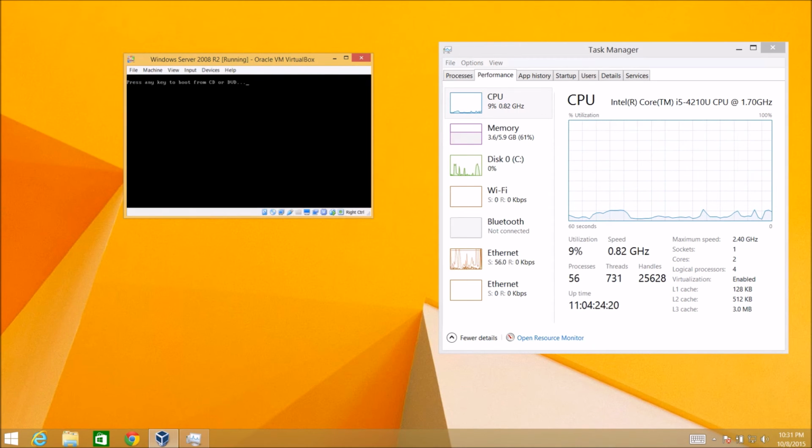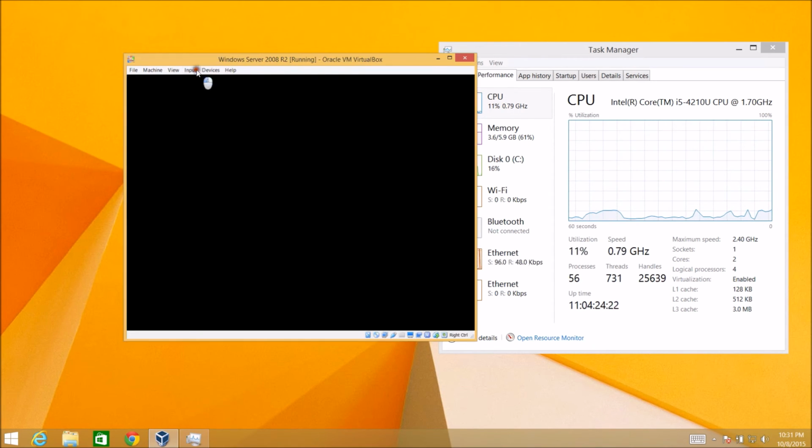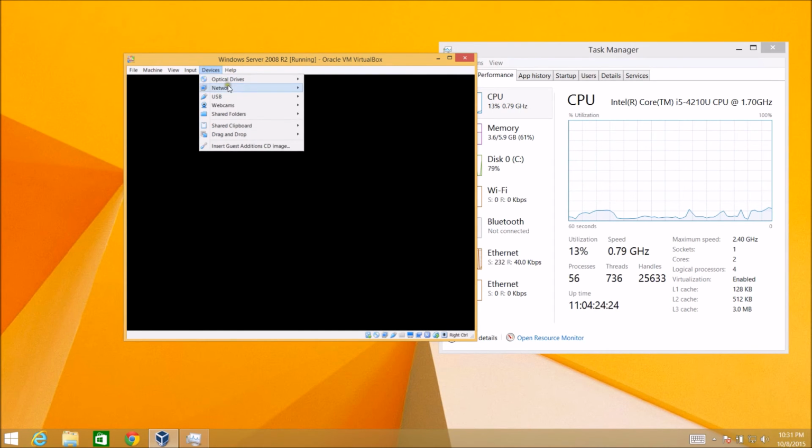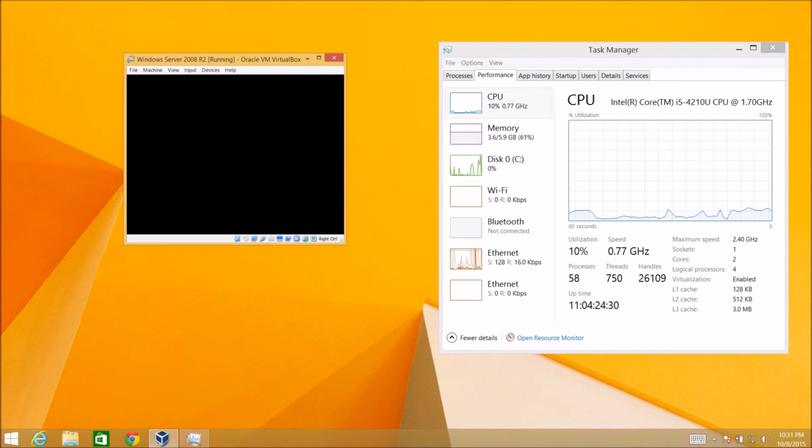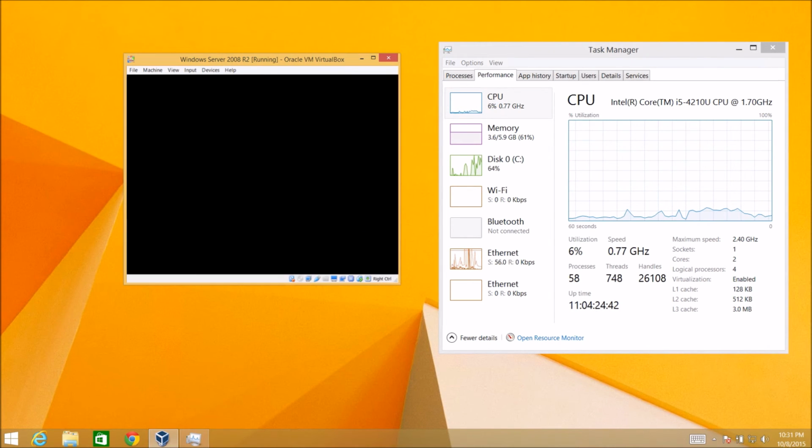Okay, so we're just going to wait for it to boot. While it's booting, I'm going to eject that. Don't need to leave that in there. Okay, so it has started up.